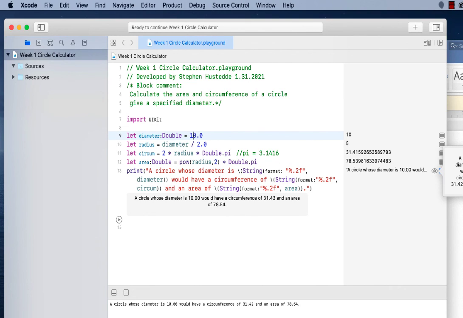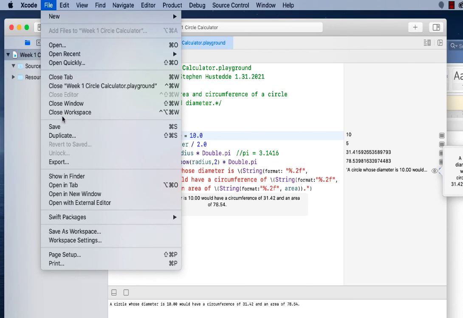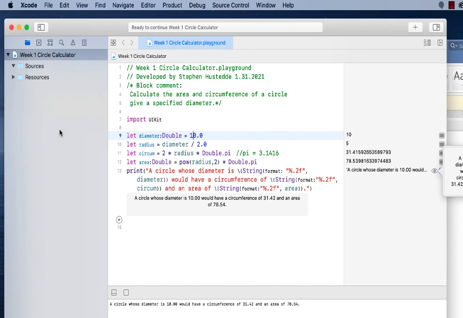So we'll do playgrounds in the first week of the class, but then we'll get into creating iOS apps with Storyboards, and we'll also look at doing it with Swift UI. So in the next video, we will go through the workflow of creating an iOS app with Storyboards. One last thing, of course, always remember to save your file. You'll have a few assignments the first week, and you will create some playgrounds. You'll take that playground file and you will upload it to Canvas for grading.